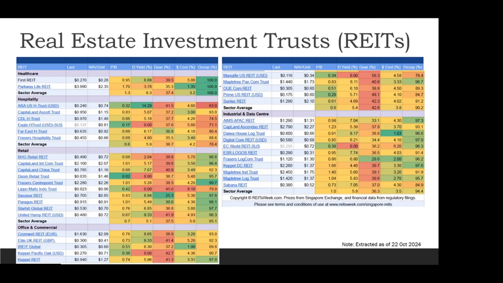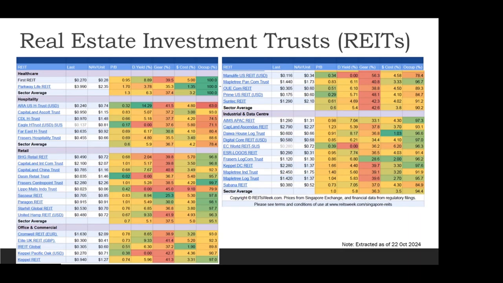So for PB ratio, like what we talked about just now, the lower the better, right? So I will say that I want to look at all stocks that are below 0.8 for PB ratio. Then for dividend yield, I want it to be at least 5%. So this is a stock screener. Based on all the filters or parameters that you have set, it will screen and filter out those that did not meet your criteria. So that is called a stock screener. For this website, they are focusing specifically on REITs.